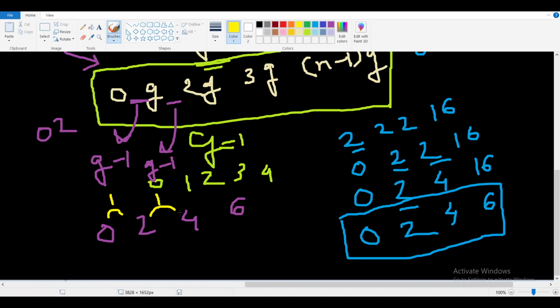Here also there is 1. So we already have 3 elements. After that we have 2 more elements to place, so we'll add 6 plus 2 here. So 6 plus 2 will be our desired answer. Now if the value of k is 3, then we have found one element here, one element here, and our answer will be 5. I hope you get it.